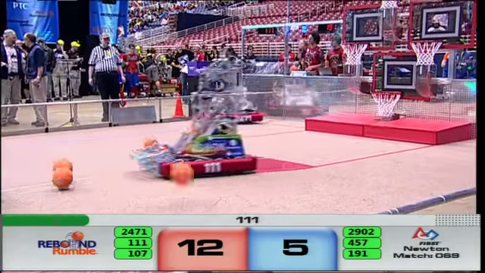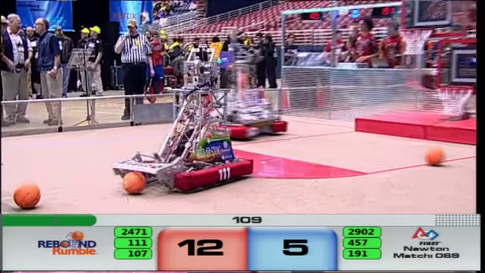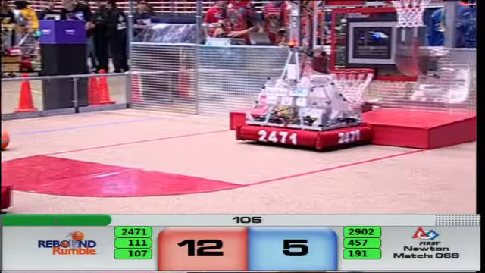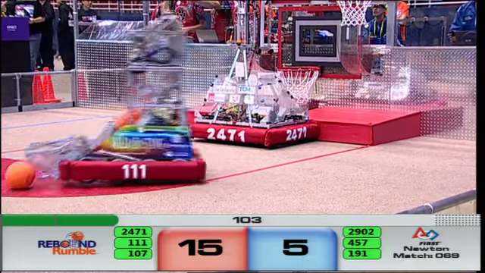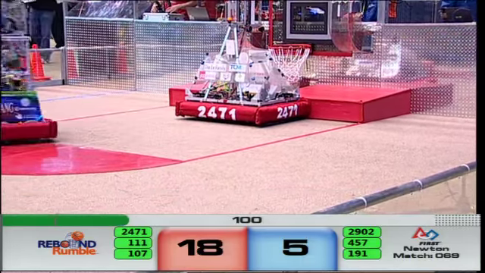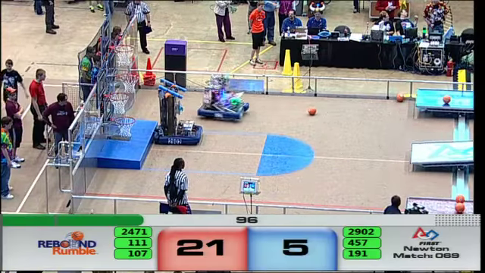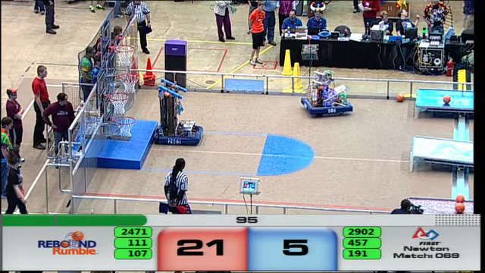Team 111 going for the basketballs off of the cooperation bridge. That's the Wild Stang getting those on board as 24-71 goes up top with 3. Looks like they've got that conveyor dialed in. The Mean Machine putting up 9 points for red.